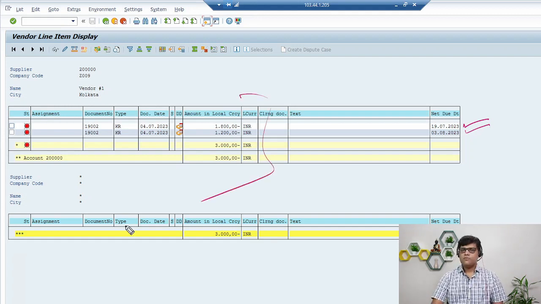So this is how you can use the payment terms. I hope you got some idea related to payment terms, how to create them and how to use them, and we also learned how to use the payment terms for your discount calculation and discount posting. So you can try all these scenarios on both customer and vendor, and these are related to our general transactions. That means it is part of our global settings related to incoming payments and outgoing payments, or customer collection or vendor payment.